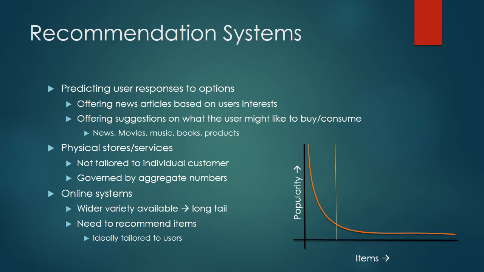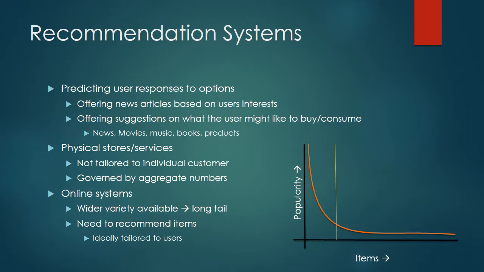It's important to realize how this relates to the traditional picture, right? For those of you who experienced the pre-online shopping or online consumption era, you walk into a physical store, you walk into Walmart, say. The way Walmart suggests things to you is a little bit different because that's not really tailored at you. They're limited by the amount of shelf space they have, the amount of products they can have in the store, and by how much they want to tailor.